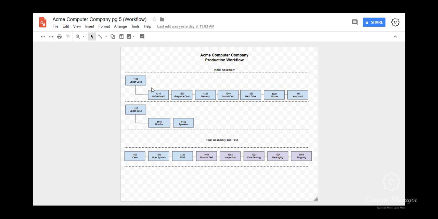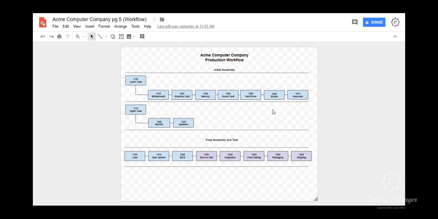So I've got two assembly lines here. The first one is the lowercase 1120, and at this point I'm going to install the motherboard first, then the graphics card, then the memory, then the sound card, then the hard drive, then the mouse, and then the keyboard. In the real world it may be different, but this is just how I designed it for this example.